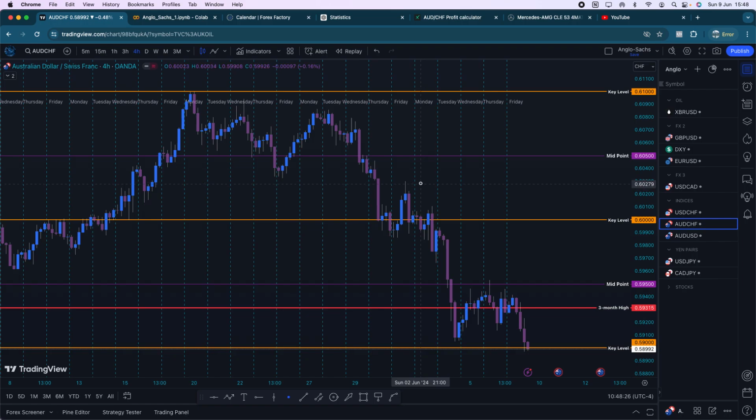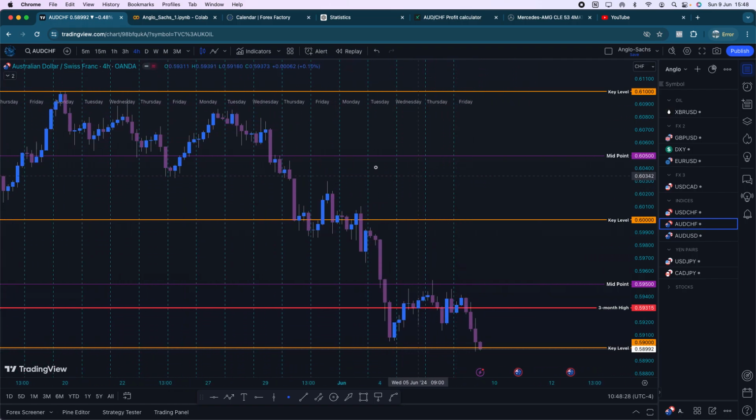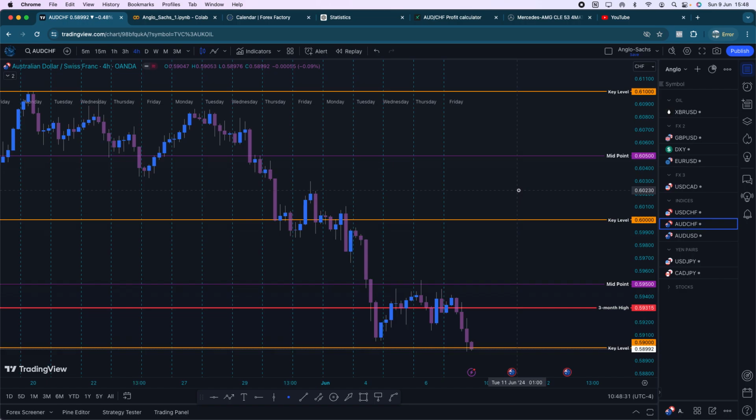So yeah, I think just to highlight as well, for these kinds of pairs, like the Australian dollar versus the Swiss franc, I don't know if you know anything about the characteristics of these pairs, but they tend to rally during the Asian session. When I say rally, what I'm trying to say is in the Asian session, they tend to have quite a bit of volume, followed by a retracement in London, and then depending on the direction of the market, you normally get that second or third volume in the direction of the market.